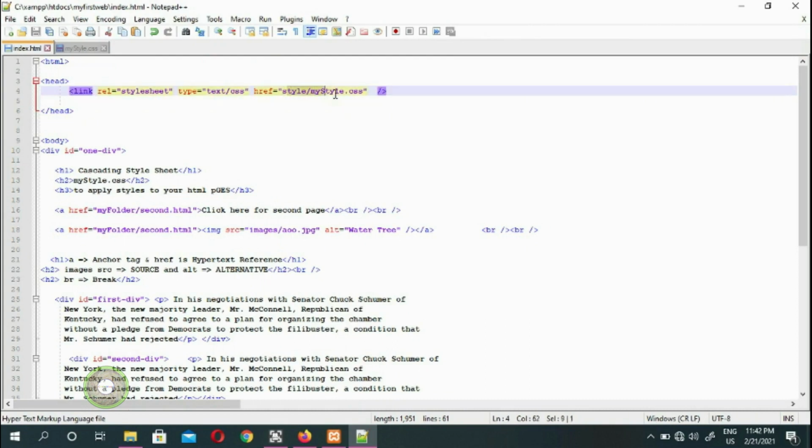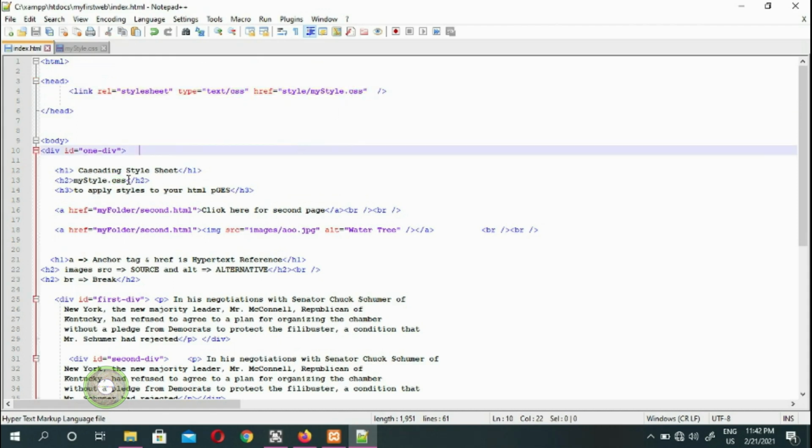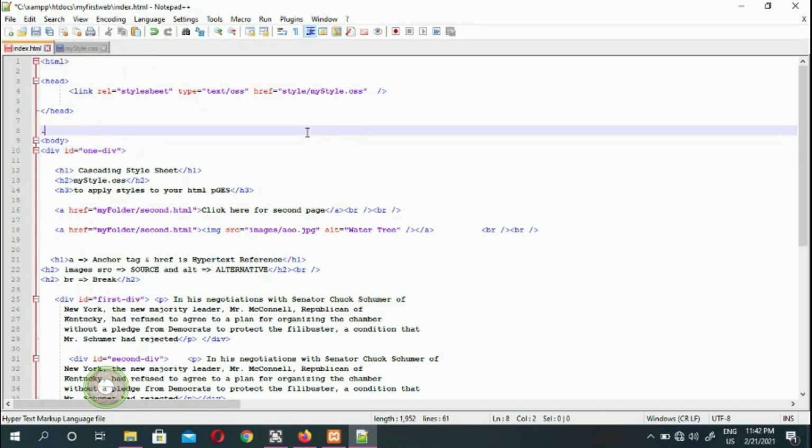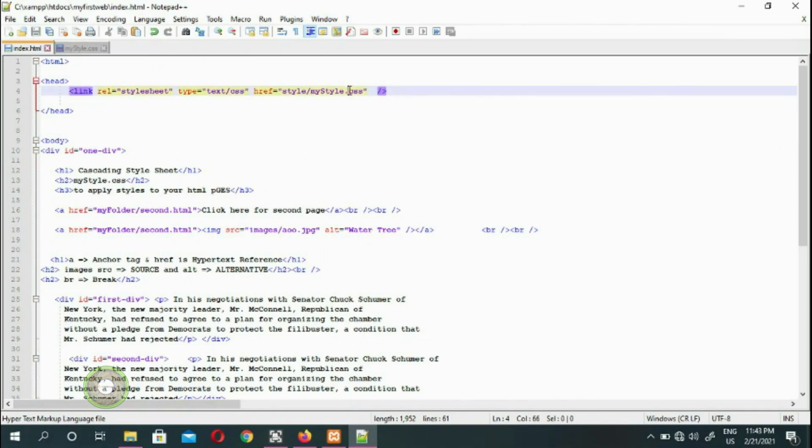We put style/my style.css, and don't forget this .css at the end because it's very important, just like .html after an extension. Web development is very dynamic and very big. At the moment we need HTML and CSS, and later we'll see PHP is .php, but that's in future videos.